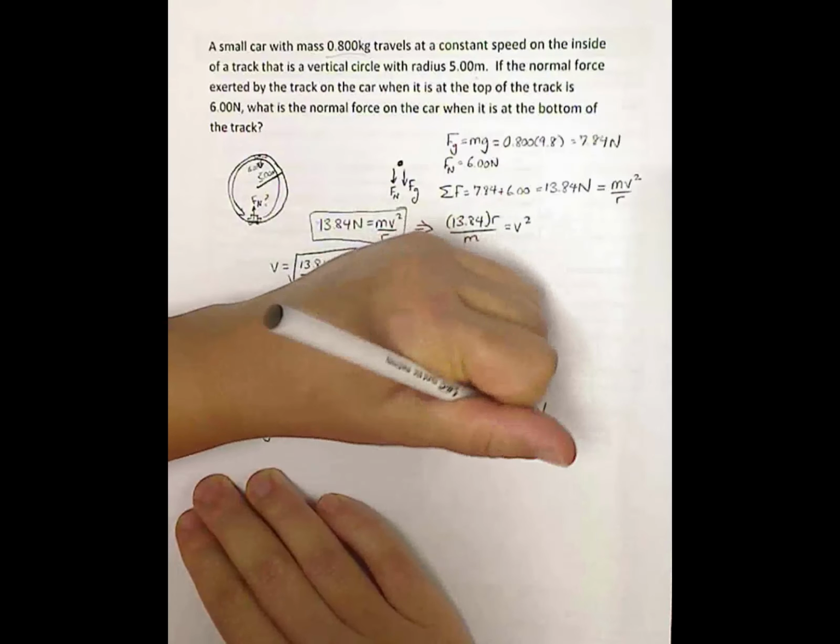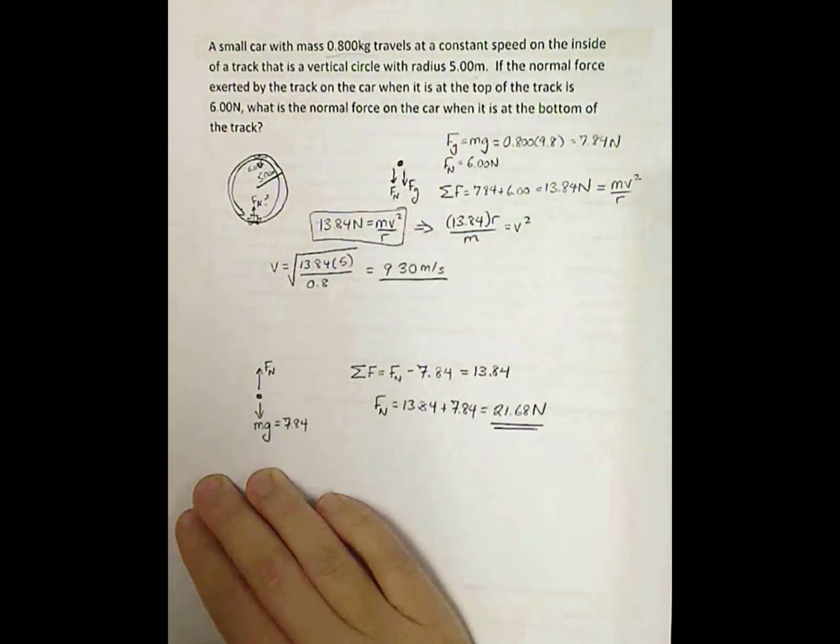newtons. Okay, so that means at the bottom of the track you feel heavier than you do at the top of the track. And if you've ever been on a roller coaster or something that does a loop-de-loop, you'll know that, yes, on the top of the track you almost feel like you're falling out of the car. That's because the normal force between you and the car is very small. And at the bottom you feel really heavy. You feel like there's a lot of force pushing on you.